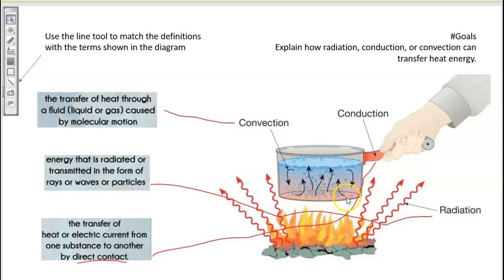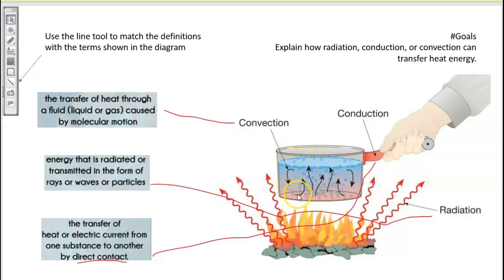Their temperature is increasing, which means they're moving around faster. Their density is decreasing, so they're starting to spread out. And as those molecules spread out, they move up, right? The less dense material rises in this solution. So the less dense water rises up to the top. And as it does that, it moves away from the heat source. It moves away from the fire. And so it begins to cool down.